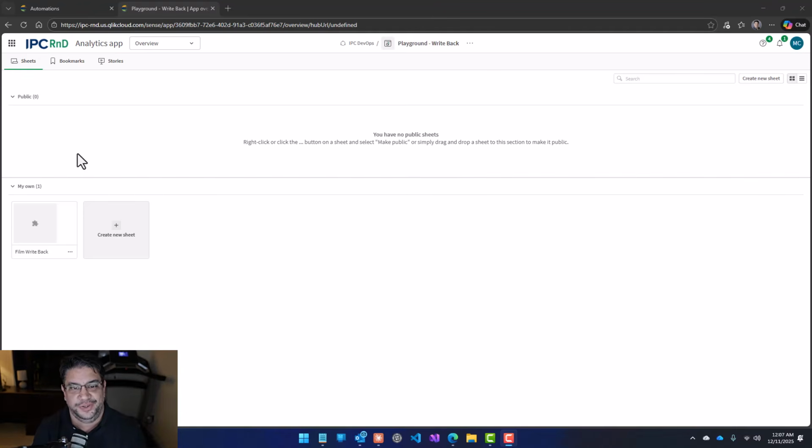Hi, everyone. So as you all know, Qlik just launched its new write back feature. So now we have this native component that you can add to your sheets and then start to write back. It's quite easy how you can implement that. But I see a lot of questions about how you can save this data permanently somewhere.